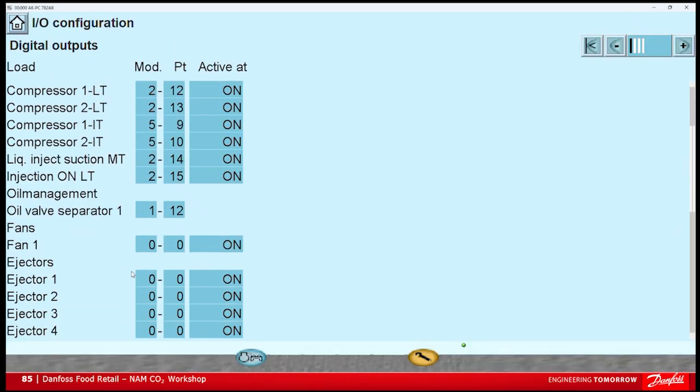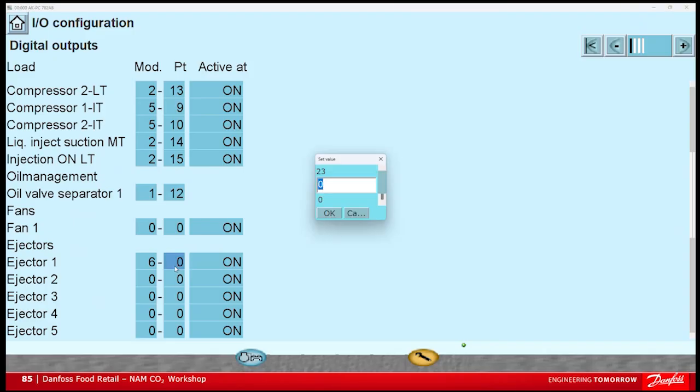And so we would get down in here, and then if we had the 5 ejector blocks that we're utilizing, then we would just go ahead in and put the relay assignments in. Now, one thing I was starting there just to put another relay board in our configuration, but actually one thing that you want to keep in mind here, and this is documented in our literature as well, is the ejector cartridges, they kind of go in order from smallest to largest capacity. And the smallest cartridges, the smallest capacities, they're going to stage very frequently, a lot.